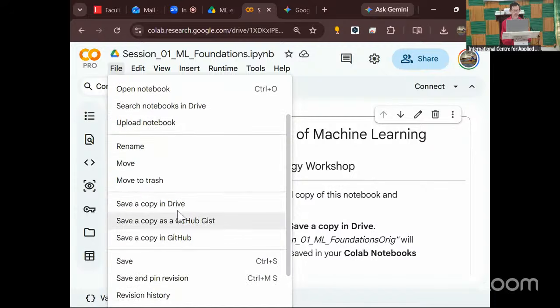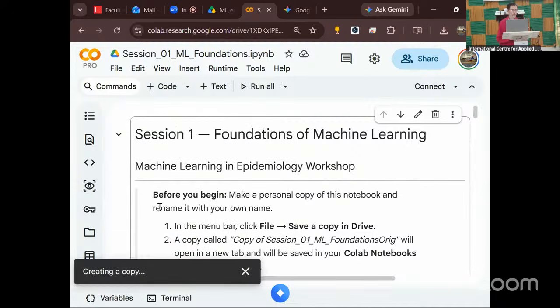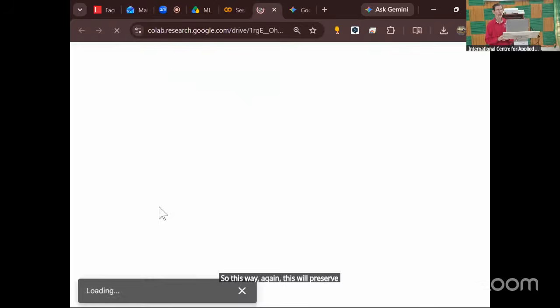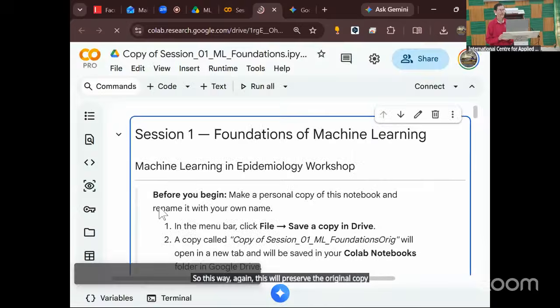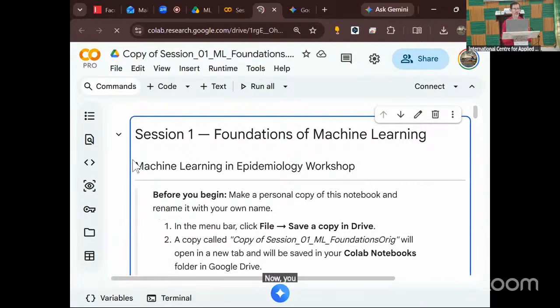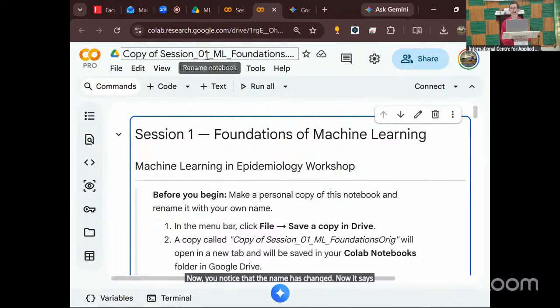Here it says Save a copy in Drive. So this way, again, this will preserve the original copy. Now you notice that the name has changed. Now it says copy of session 01.